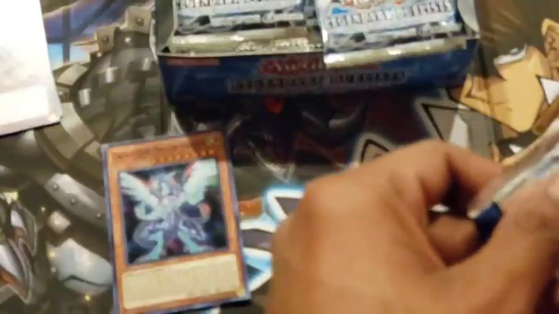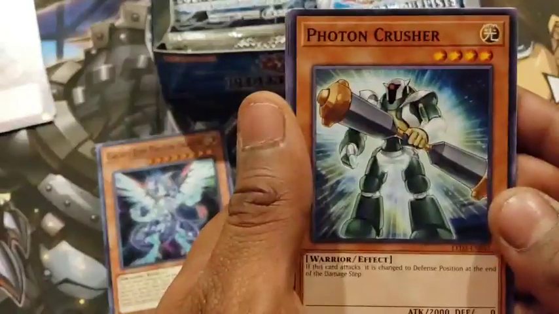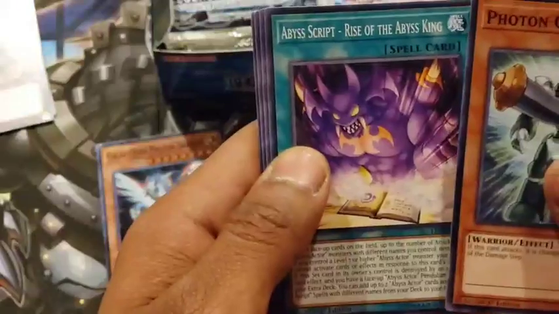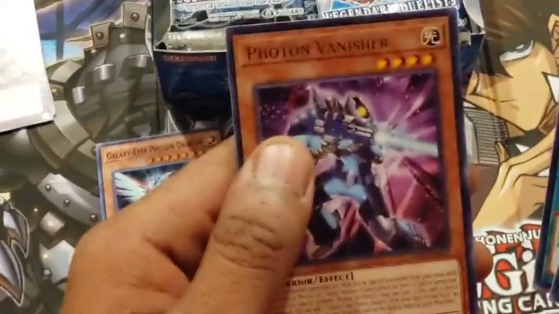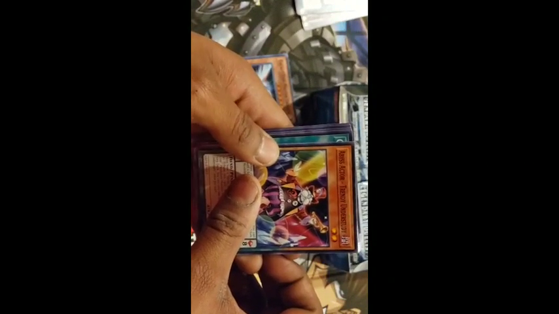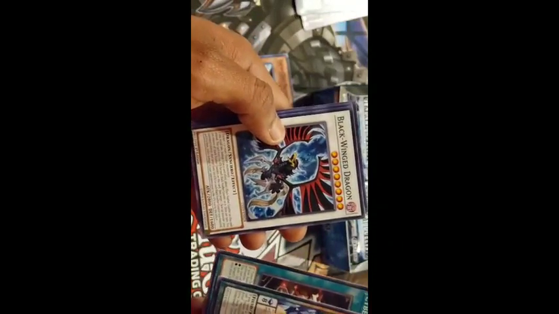Okay, pack 2. Pack 2 of 36. See what we got. Photon Crusher. Abyss Script Rise of the Abyss King. Photon Thrasher. Power Bond. And Abyss Actor Trini Understudy. Cyber Repair Plant. Black Wing Dragon.